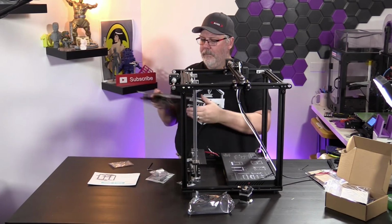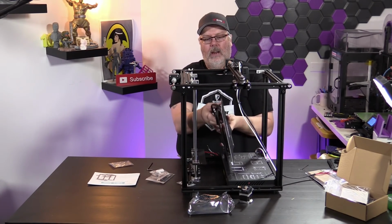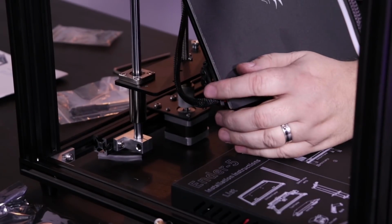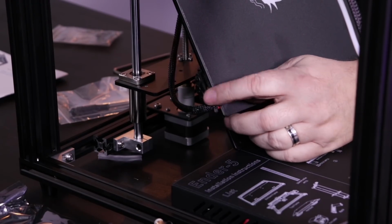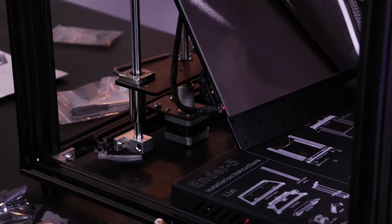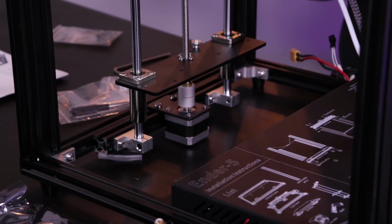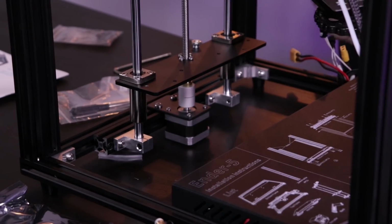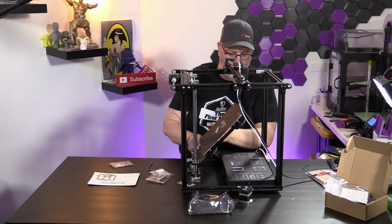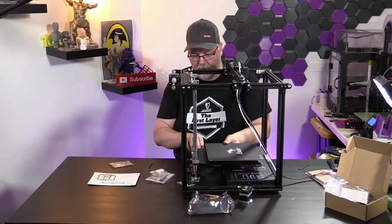And if you grab the bed, one thing about this bed I'm not a huge fan of is right here. Let me see if I can get that into camera for you. Okay. On the Ender 3s and on the CR10s, there's a little strain relief that goes on there where it comes from the board. This one does not have it. So to me, that's a bit of a problem. Well, we'll see how well it works, but for now, we're going to go ahead, line this up, and look at the instructions, and it does sit right on top of that plate. So it sits on just like so.